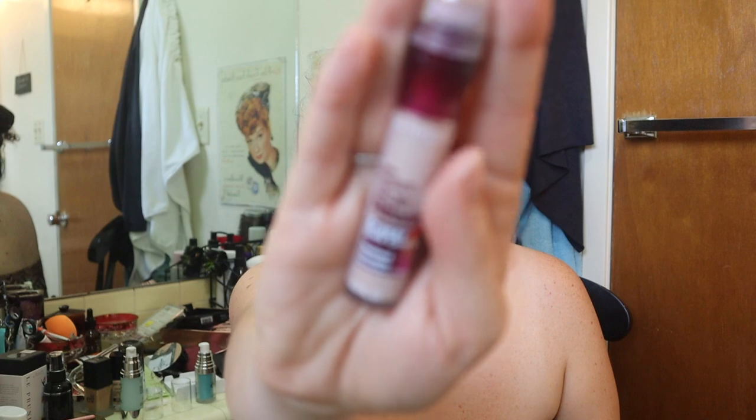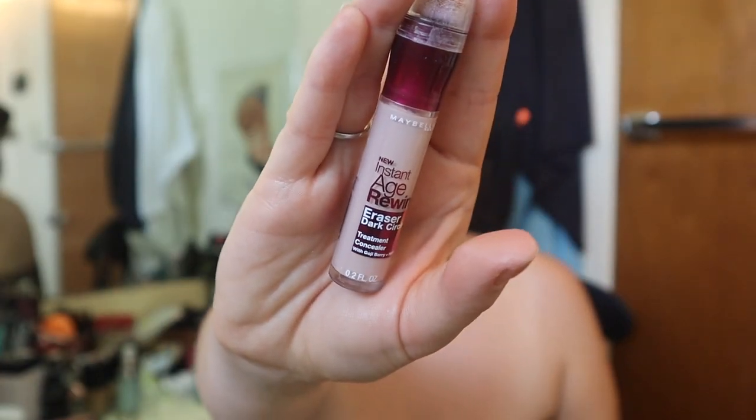I think I have a proper under eye concealer. It's this Age Rewind Maybelline one. I bought this a long time ago, over a year ago. So I can try using this one. This is a highly rated concealer and you can get it for a really good price on Amazon. Let's try this one. And then I wanna bake. I wanna play with baking.